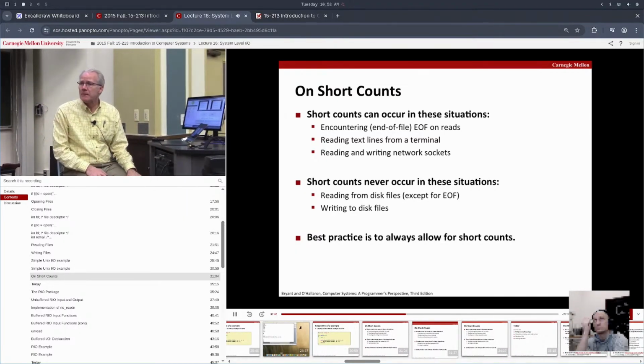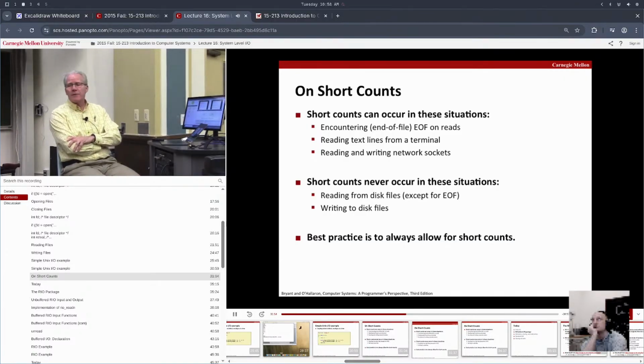Question? If you try to read from an end of file, it will return 0. Is that a short count? It's a really short count, yes, but it's not a negative. As it says here, if you encounter an end of file, there's two things actually. It's a really good question. If you're near the end of a file, you have 100 bytes left, and you say read 200, your first call to read will come back with 100 characters, and it'll return that number. Then you call it again a second time, and it will return 0. And that's how you detect the true end of file, as opposed to some other reason you might have gotten a short count: you actually get a read of 0. The only case you'll get that for is an end of file. So that's a good question.